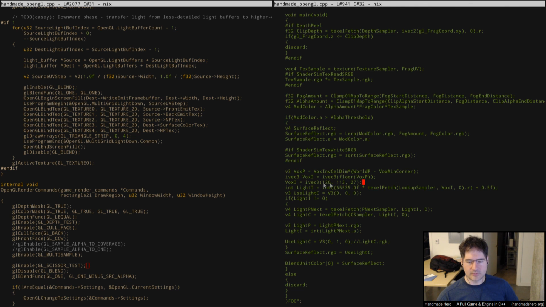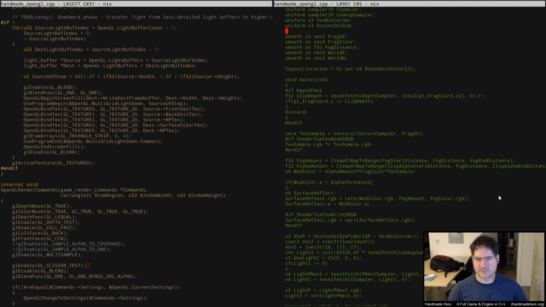We are currently overwriting the value by looking up into a place where we believe there to be a value already. We're doing a texel fetch into that lookup sampler with that hard-coded address, and we're grabbing the red value out of there. We're multiplying that red value by 65535 and adding 0.5. I don't really know the specifics of how that texel fetch is working.